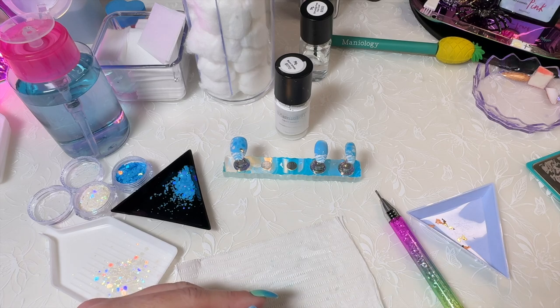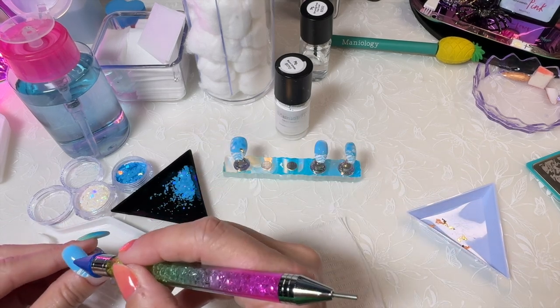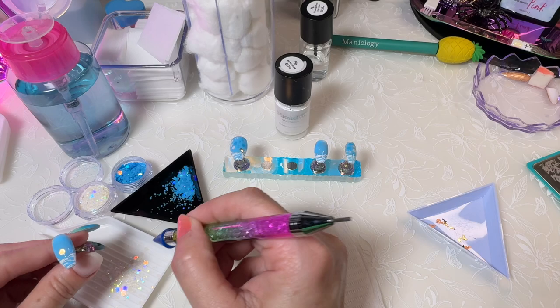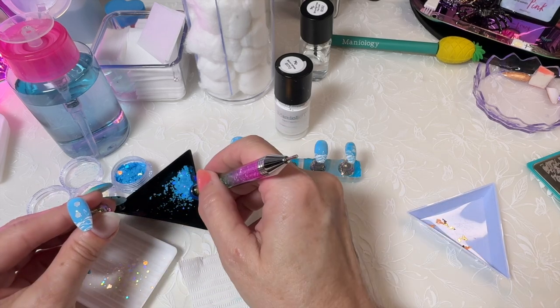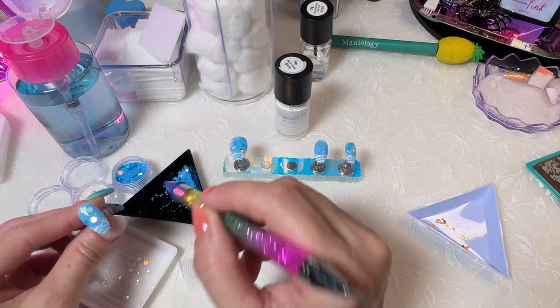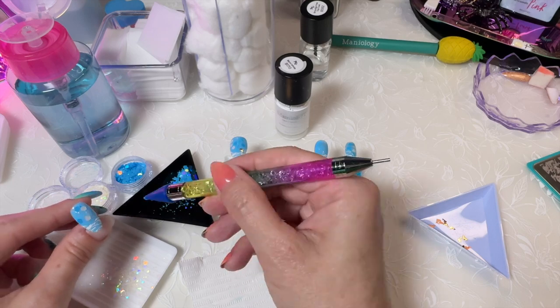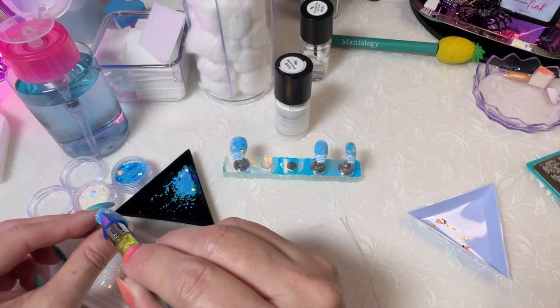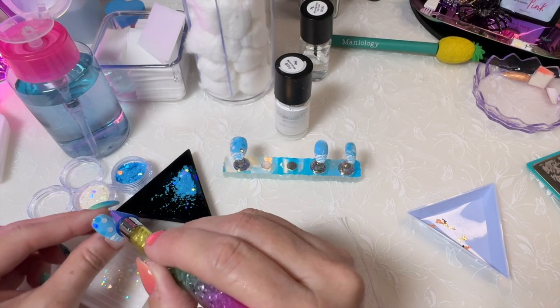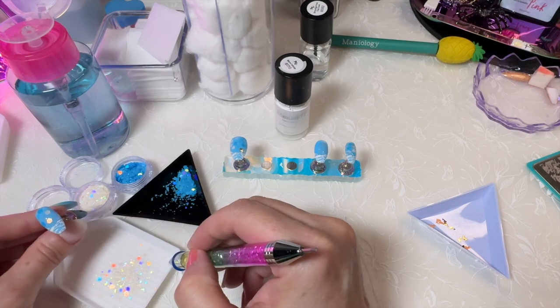Thin layer of base, and let's get some glitter on. This is just glitter I got. I don't know. Probably on Timu.